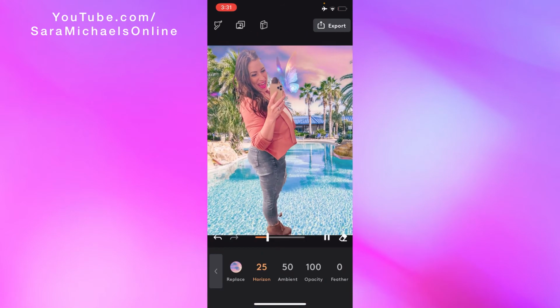Now, when I'm done with that, there we go. Now it's saying, do you want to adjust the ambience of it? See what I mean when you're adjusting the ambience? See what it's doing? Okay, we're going to give it a little bit of a flare. The horizon: how far up or down do we want the horizon to go? Do you see where it's editing that? Okay, we're going to put it down low. Feather, there we go. I like that. Okay, so I really like that.